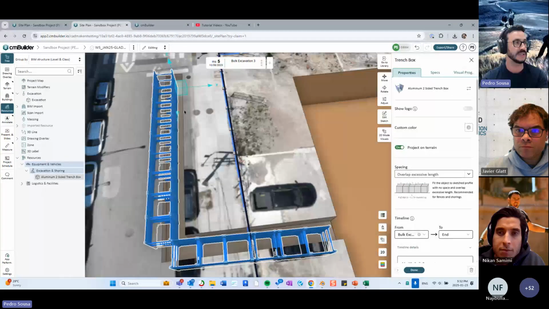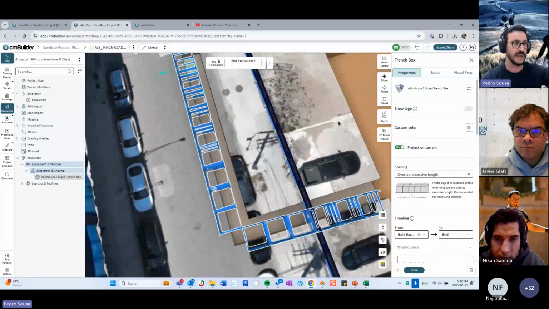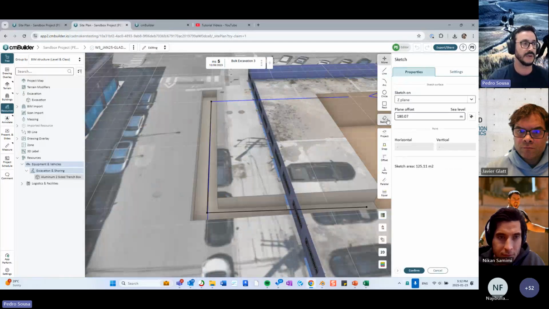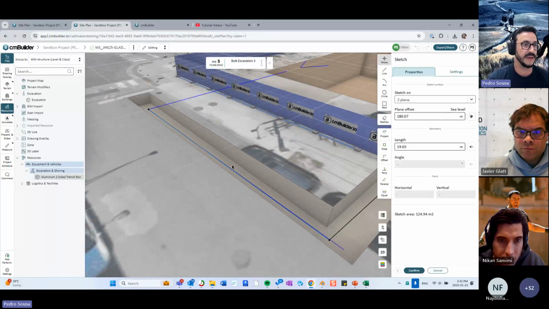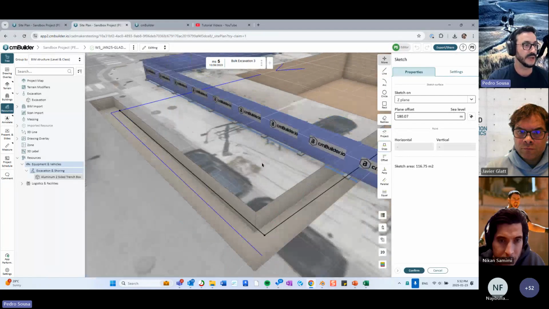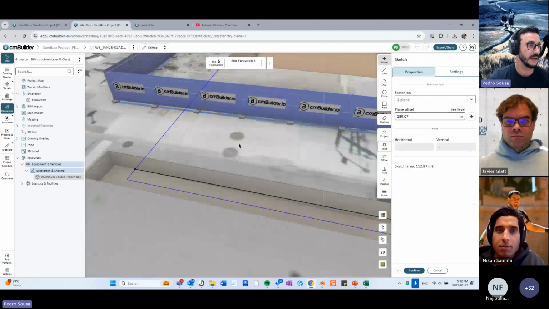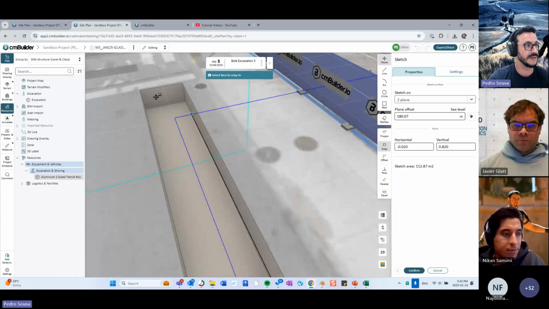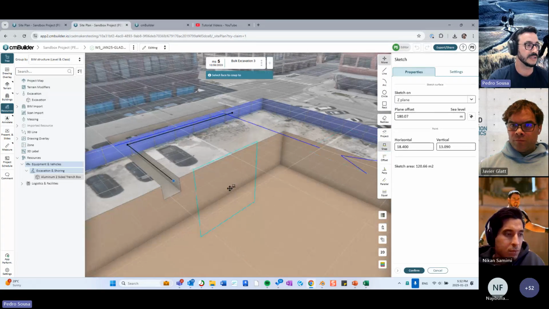Right now I'm noticing that I'm not placing the element from the middle point. I'm placing it from one of the sides. So knowing that the line controls this side of the trench, I can go back to my edit sketch and align this line with the face of the trench, right? So snap this to that wall, and I can also snap the point to a face. I can click on this point and snap it to this face, and click on this point and snap it to this face, right?